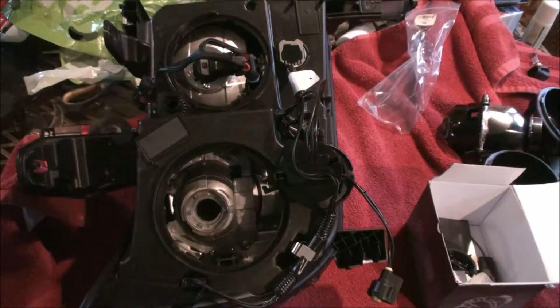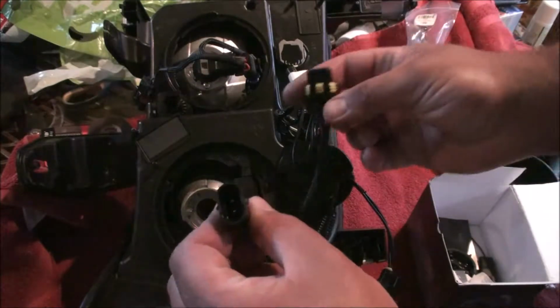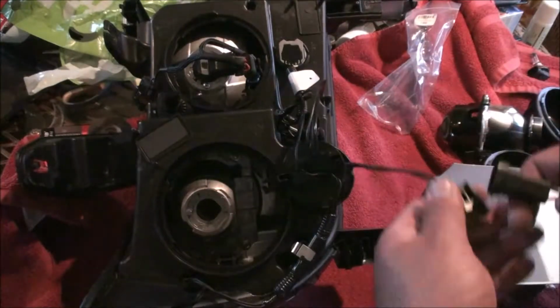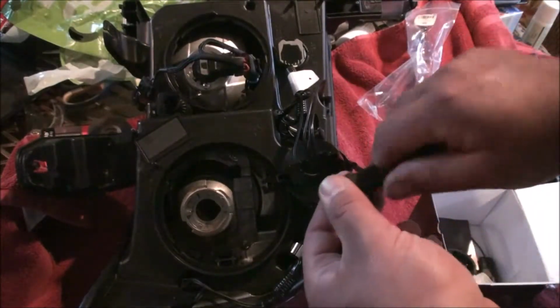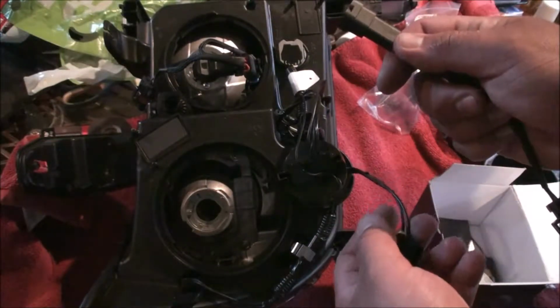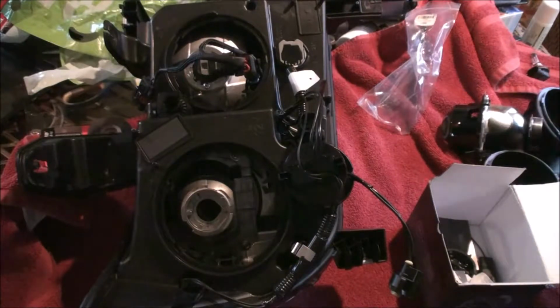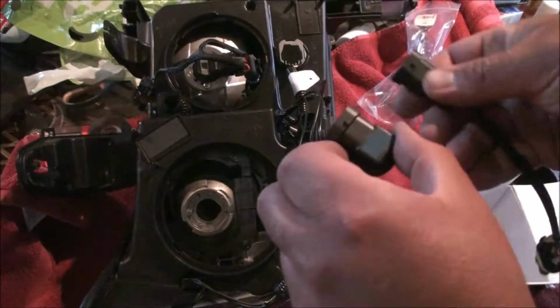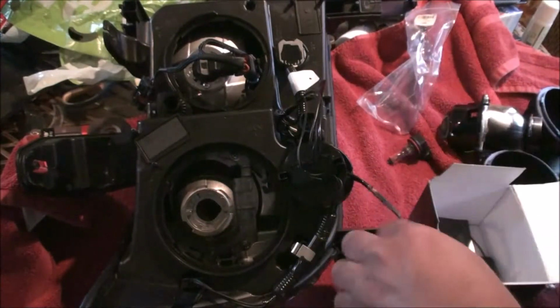because all their relay harnesses are just 9006 style plugs, I'll actually feed through the adapter they give, and this only works one way. It's for 2 different types. It's an H11 and a 880, I think. So the H11 type, all you do is you take your bulb and you match up where the little knurls are, and then you plug it in.